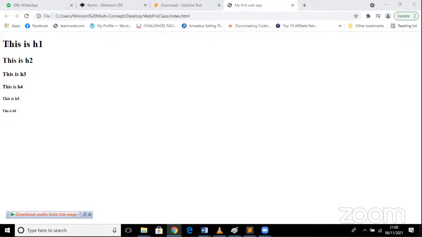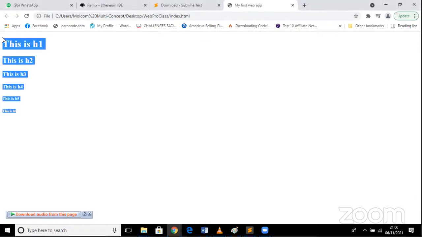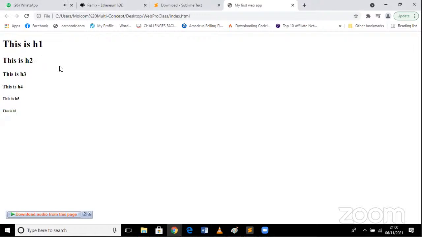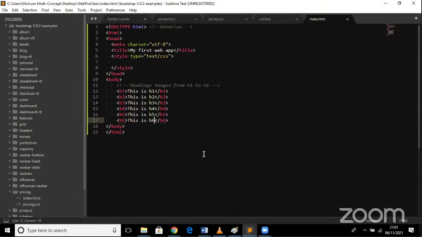of the title tag. Now, this is a demonstration of the headings. As I said, it decreases as the number increases. H1 is the biggest, followed by this, followed by that, followed by that and that. But the beauty of this all is that when we start doing CSS, all these rules will fail because we can use CSS to make H6 the biggest. But by default, this is how it is rendered on the browser. So let's go ahead. Now that's for headings.